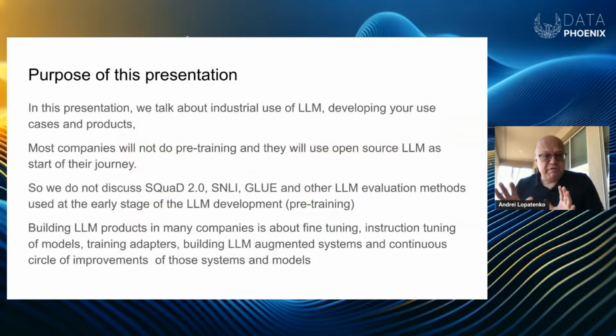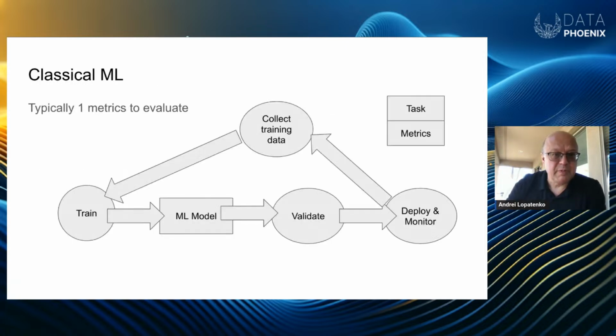Basically, that's what I want to emphasize, right? We're not focused on particular metrics like SQuAD, SNLI, GLUE, and several other evaluation methods for the first pre-training stage. More about instruct tuning, fine-tuning, training adapters as another popular method, building LLM-augmented systems, and evaluation methods. How and why we are doing this, what's the process of them, what evaluation methods and what evaluation software to use for these later steps, which will be used in most companies.